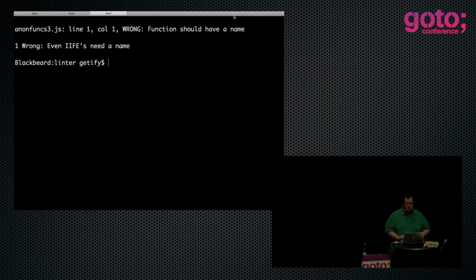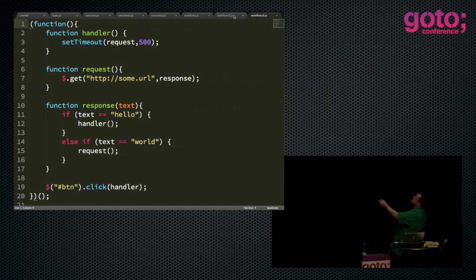You'll notice that I subtly introduced an IIFE, an anonymous IIFE, right up here at the top. Anonymous IIFEs shouldn't exist either. No anonymous functions, period, no exceptions. So we should simply insert a name, like for instance saying IIFE, or give it some other name that represents what that file is doing or something like that. Give it a useful name, but don't use anonymous functions.